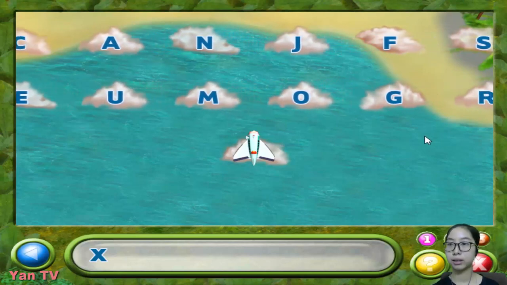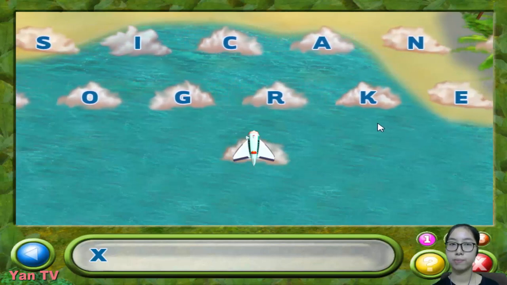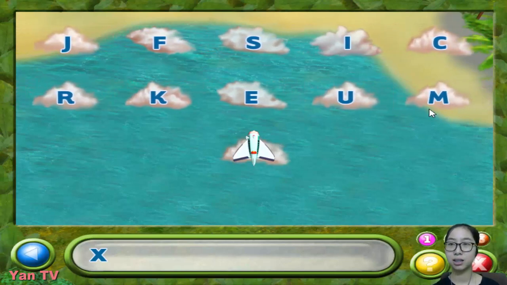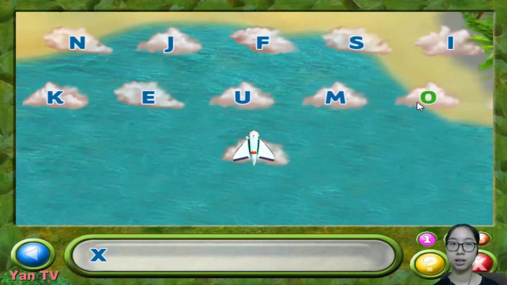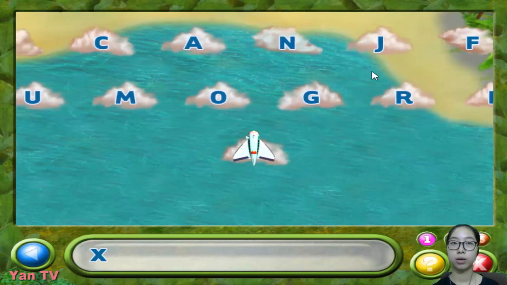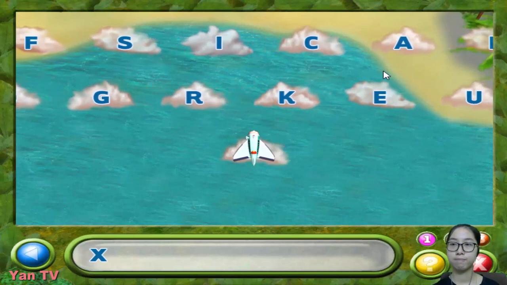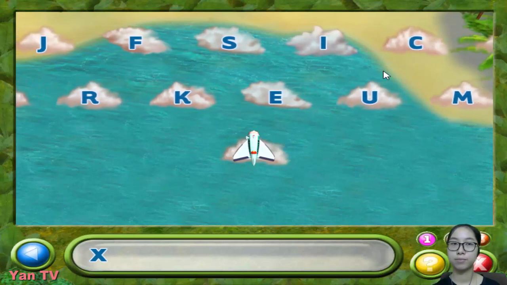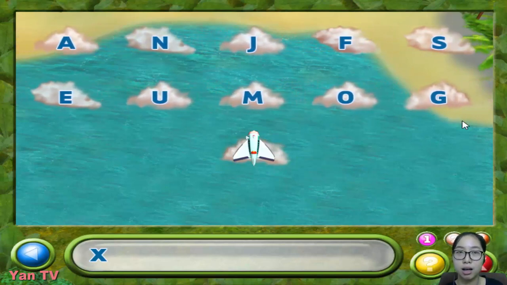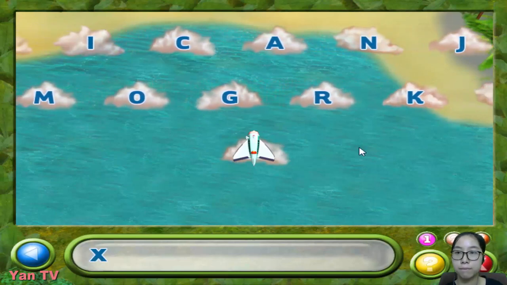Yeah. I see no X. We have to continue to find the X. Remember, click on the letters that JJ calls out so Savannah can get to the secret ingredient. Okay. But I don't see it.